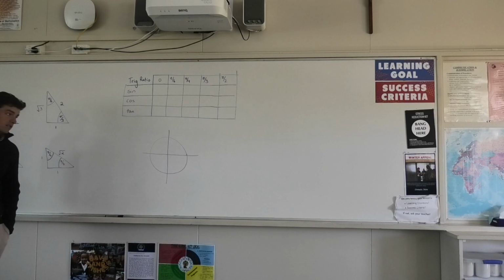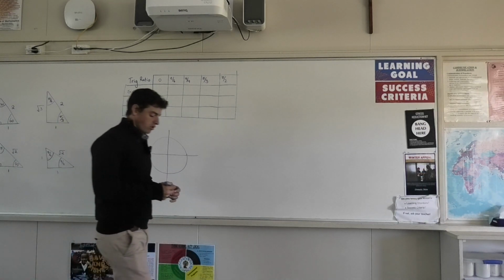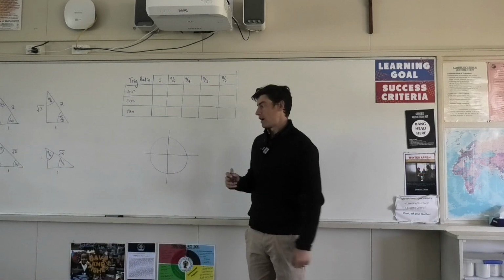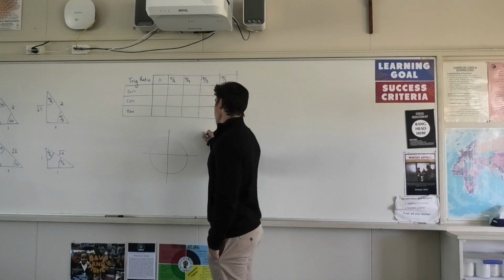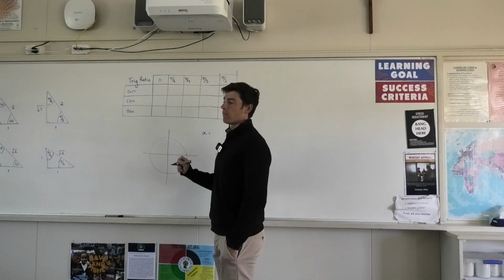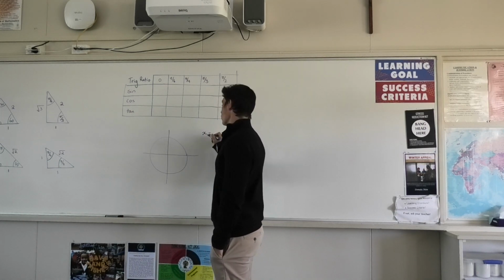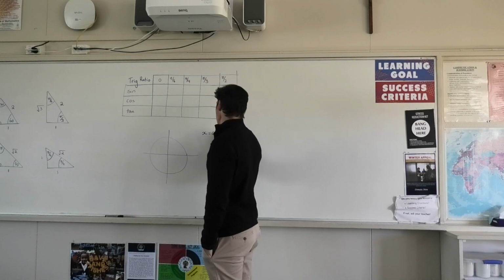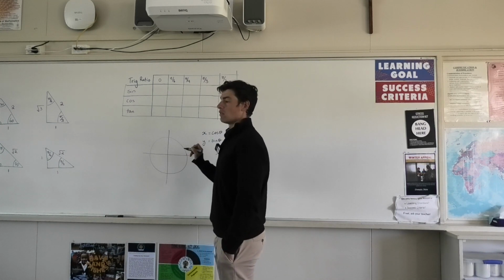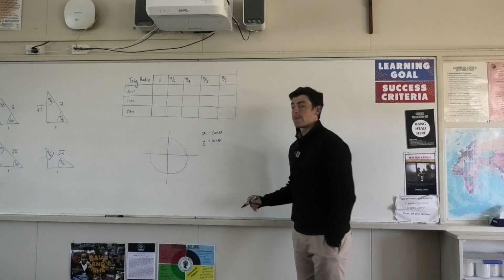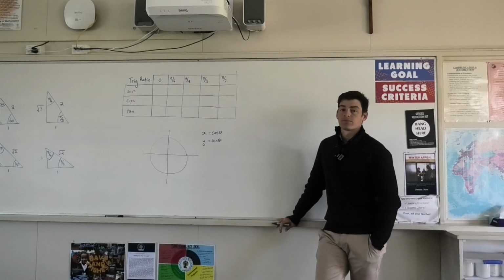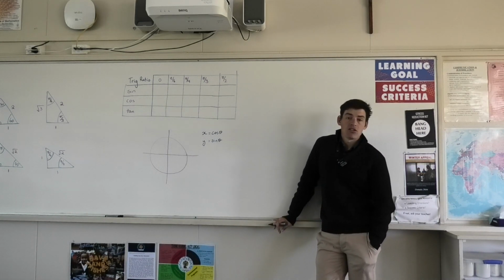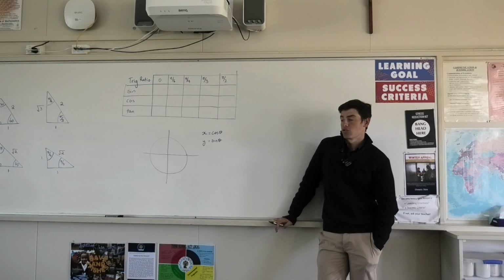What can you tell me about yesterday? We picked up a few things. It was a unit circle. A unit circle has a radius of 1. The x value is given by cos theta, and the y value is given by sin theta. Does it matter if it's radians or degrees or not? Does that have to be degrees? It doesn't have to be either radians or degrees. You just need to make sure, obviously, if you use your calculator, it's in the right settings.